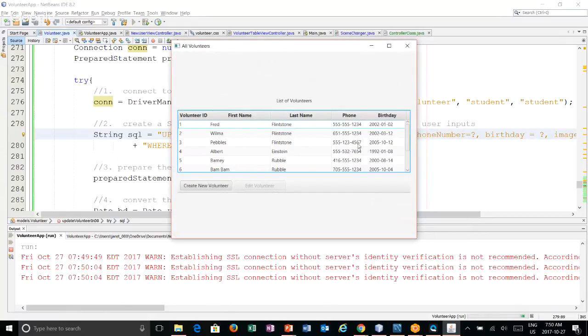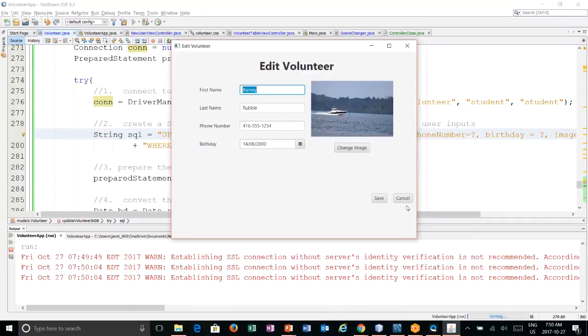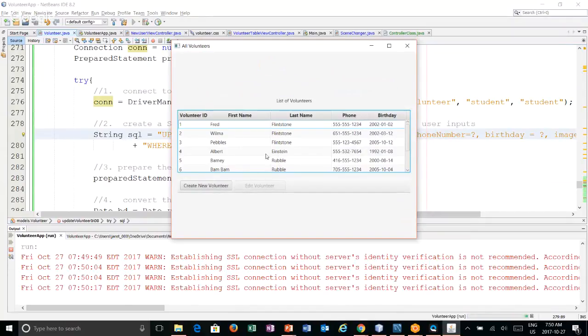Okay. So now let's see here. Still didn't update, although it looks like it tried. Interesting.